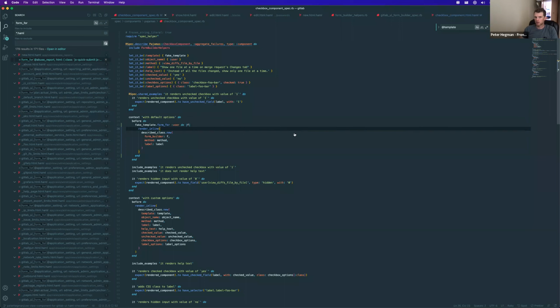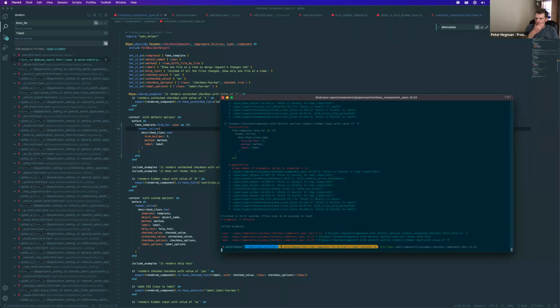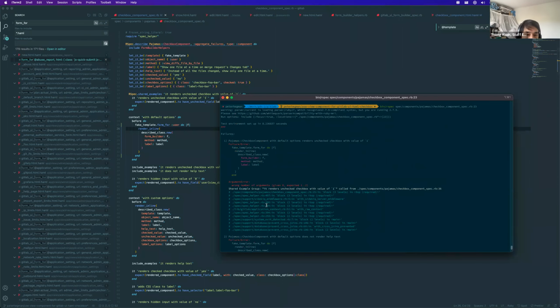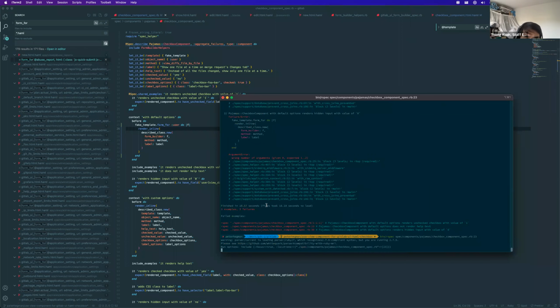Yep. Yeah, form for is very flexible. It can accept a real record, like a user record, or you can accept a symbol, in which case it's like a new user. It's looking promising.